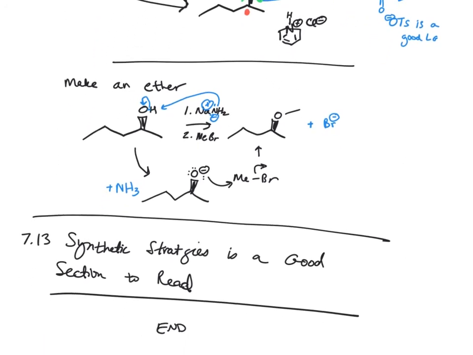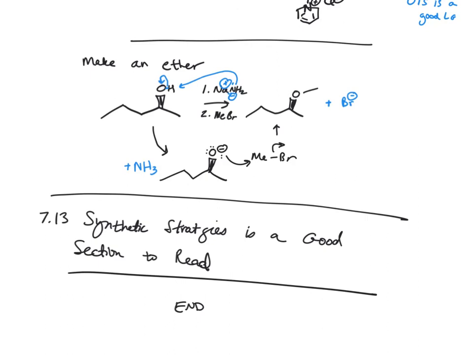So as I summarize this chapter, what I'd really like to encourage you to do is read the synthetic strategies, which is section 7.13 in your book, and that's really going to help you sum up the reactions that are in that book. And if you see that you're getting problems right, then go ahead and move on. And if you see that this section is a struggle for you, then go back and reread chapter 7 to make sure that you understand it, because the basis for chapter 7 and 8 and 9, those are really going to come back in Organic 2, so you'll be revisiting these same reactions as you discuss synthetic strategies.